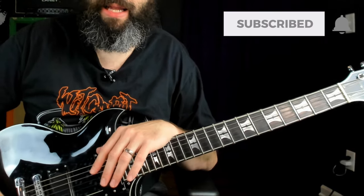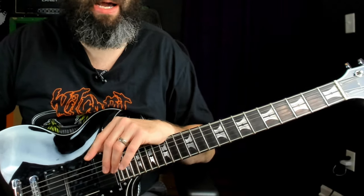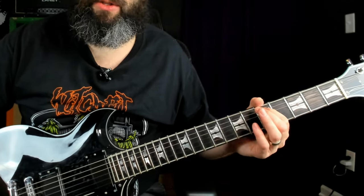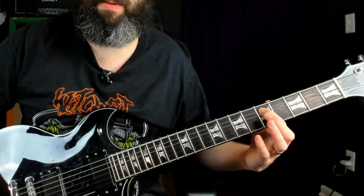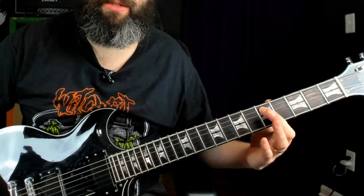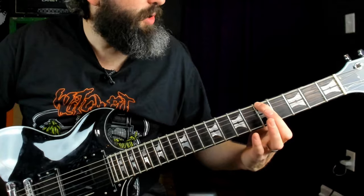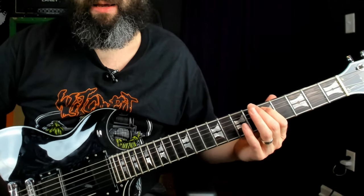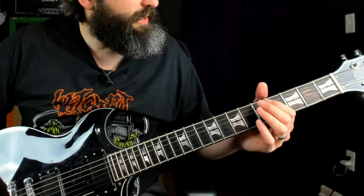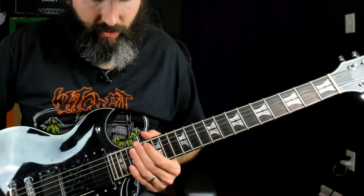So as mentioned, we are in C-Standard Tuning and we are playing in the key of B-flat minor, rooted on the fifth string at the fifth fret. Now if we were in standard tuning this would be D minor, but because we're tuned down four semitones or two full steps, we are in B-flat minor. Later on in the song we have a key change down to F minor, but most of the song we'll stay in B-flat minor and we'll throw in some major thirds and flat fifths. Definitely minor sounding.